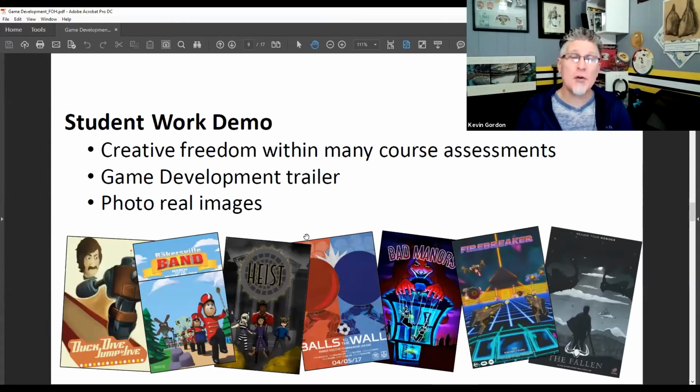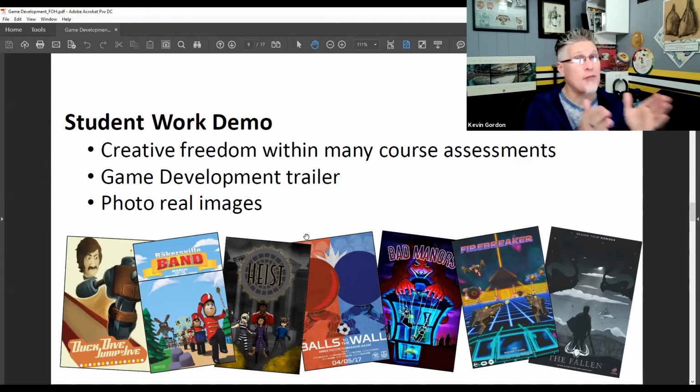So with the student work that we do, what you're going to see here at the bottom are all of our images, and those are posters of some of our capstone projects. As part of your capstone project, you get to build a really cool game poster that we have hanging throughout our labs. In most cases we give you creative freedom. We want you to feel empowered and connected to the work that you're doing.